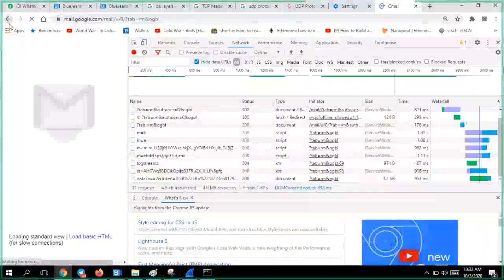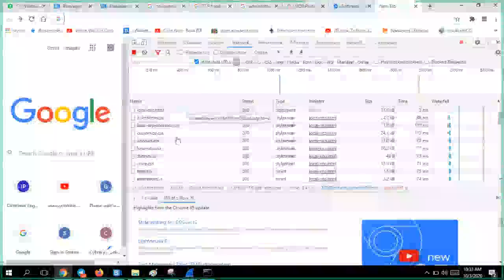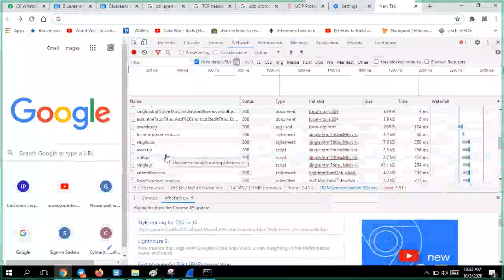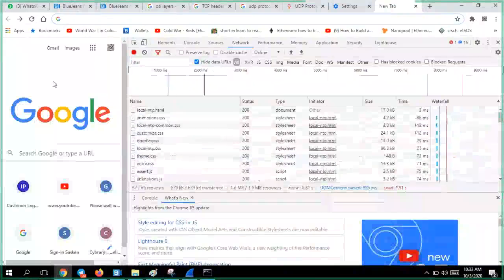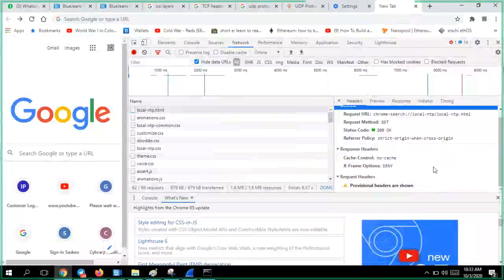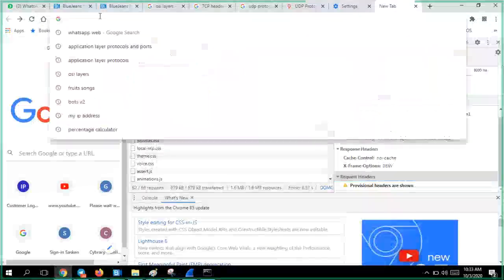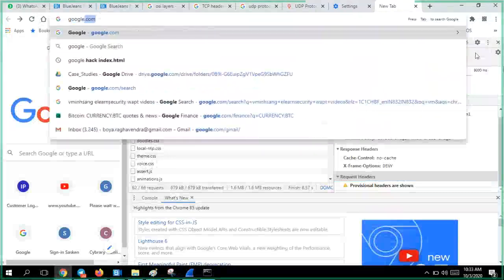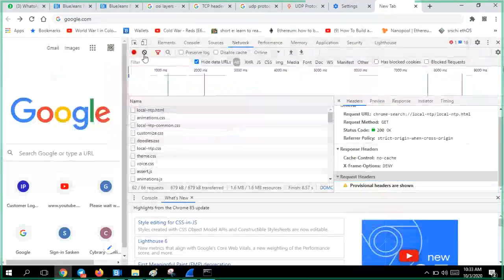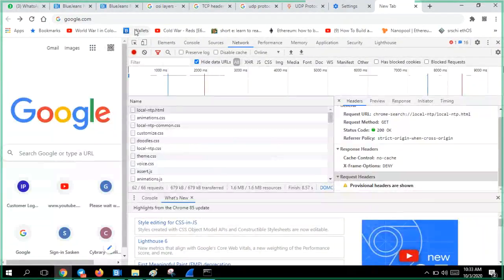See, this is the Google request page. What is the user agent it is telling? This is the request header. The user agent is here: Mozilla, Apple WebKit, and here it is Chrome.